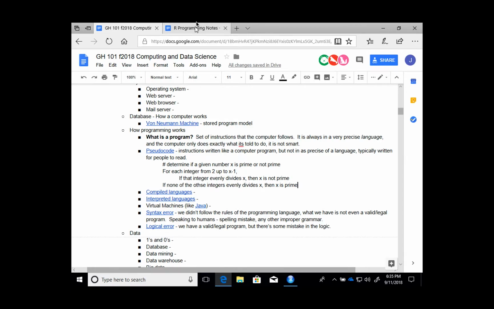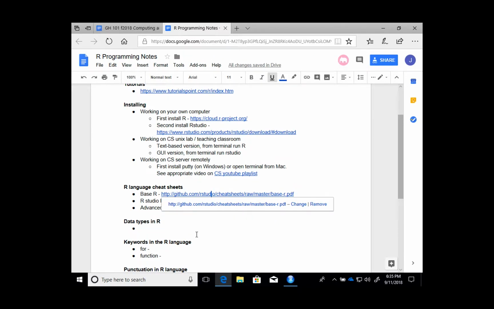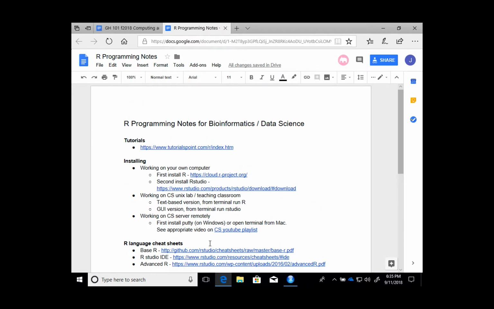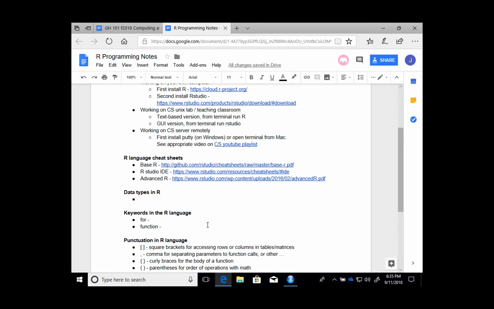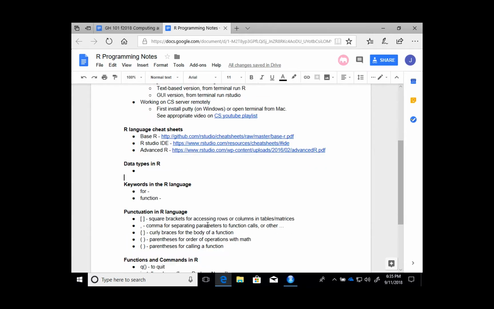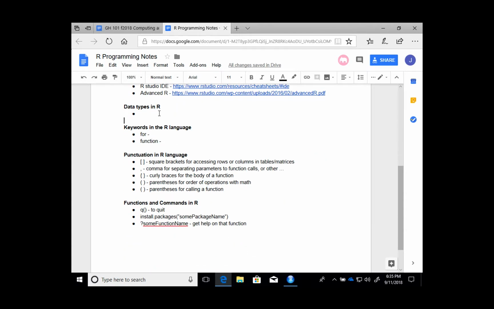So I want to go over here and say some things about what we're going to be taking notes on. What I have here is headings for the basic things that we're going to have to learn no matter what the programming language is. There are some things that are true in every language. Okay, so in every language, I'll just start here. So there's some notion of what the basic data types are.